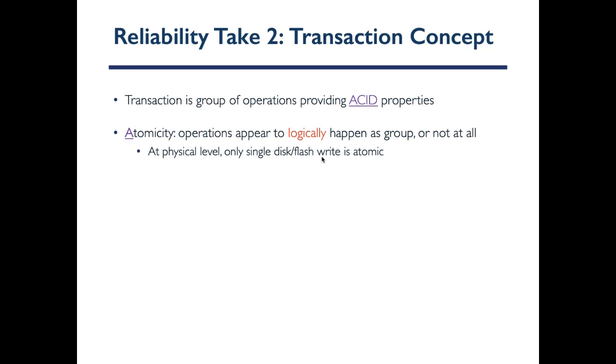You have to keep in mind that each operation that you might have at the physical level could be atomic by itself, but to get a group of operations to appear atomic, we need to do some tricks. So we want to have a logical notion of atomic operations. We'll see more on that.